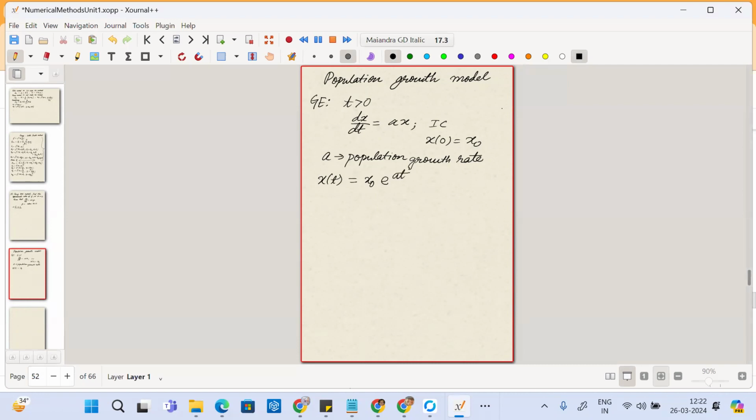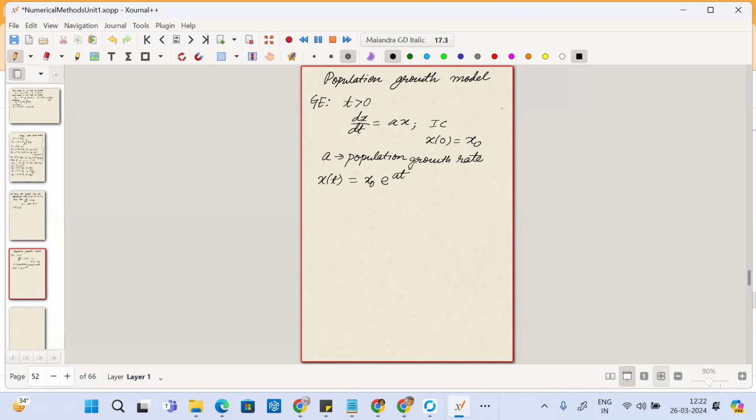Okay, initial condition. But all these equations apart, what information are we getting from this equation? If the population of that organism is starting at x naught, then how does it vary with time? It varies with time as x of t equals x naught e to the power at, right? Now, depending on the parameter a, the population will either revive or it will cease to exist.